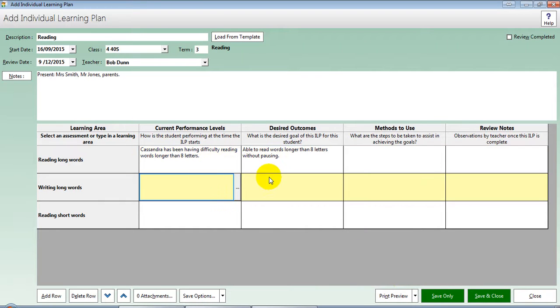And then we simply continue entering information into all these boxes. So you can start entering bits, save that information, and then come back and edit it the following day or the following week, for example.